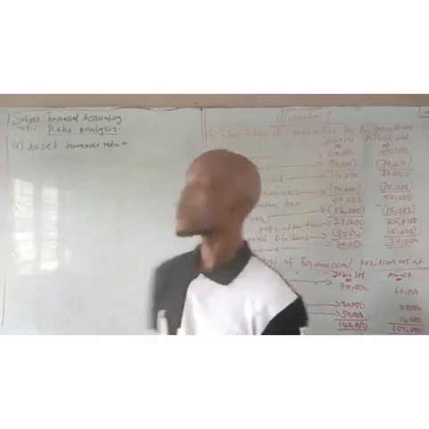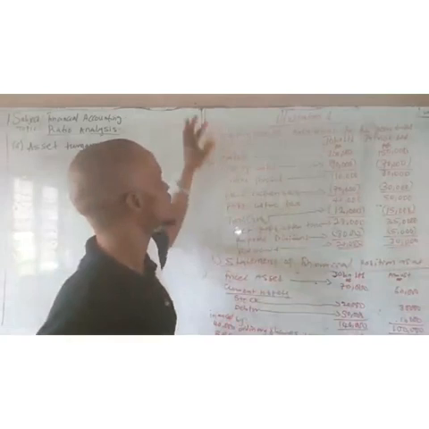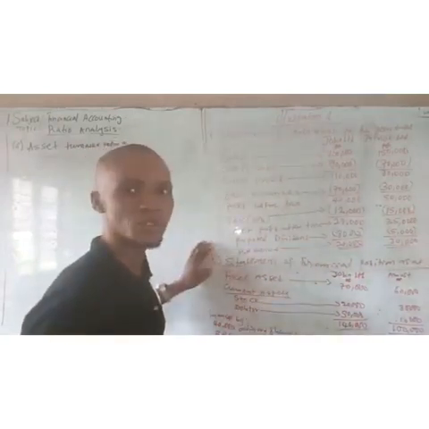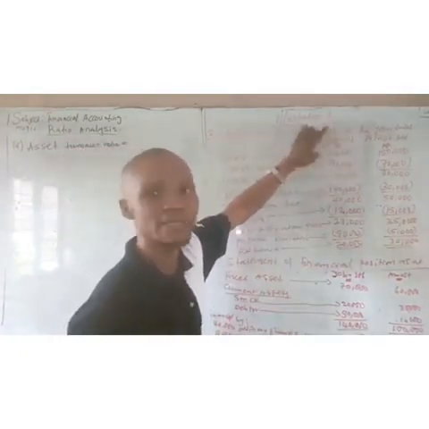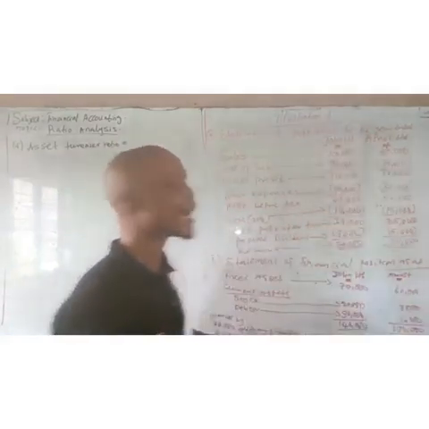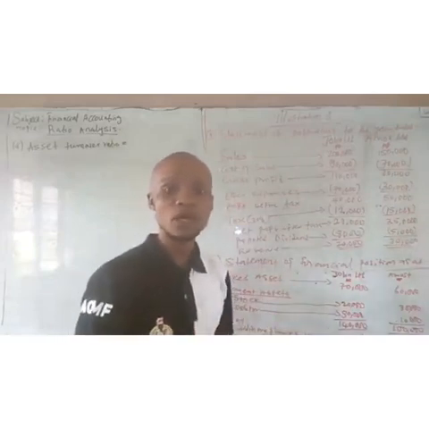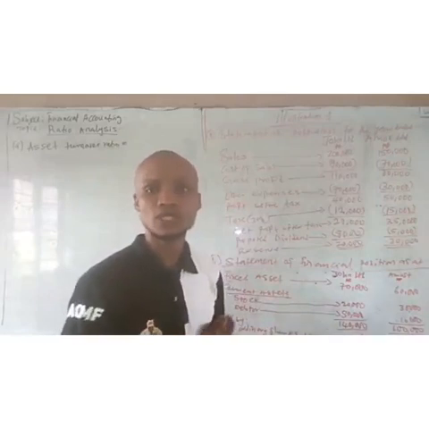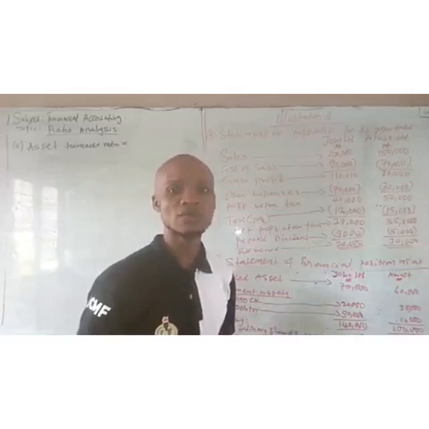So today we are going to continue with illustration 1 on the board. Here we have the statement of profit or loss, and here we have the statement of financial position. Now we have two companies. We have John Limited, and at the same time we have Amos Limited. Last week we stopped at quick or acid test ratio, but today we are going to continue from where we stopped. We are going to calculate asset turnover ratio.